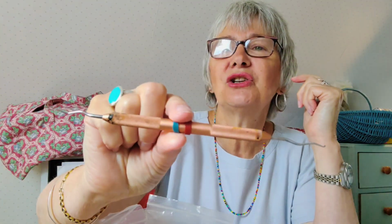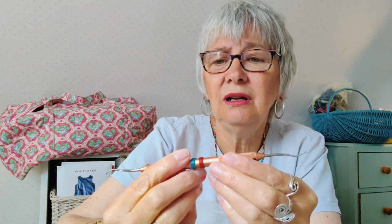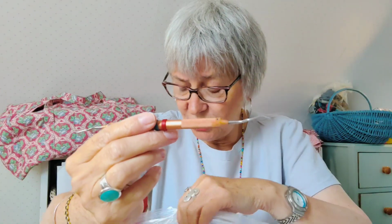So again, Andrew to the rescue. He came up with this tool, which, ooh, is really sharp. And it's used for making flies, for fly fishing. So this device does make getting the knot nearer to the bead much easier. And it's useful for undoing this, because this is knotted as well. I'm not sure if there's a beading equivalent of this tool, but Andrew says it's for tying flies. So that came in useful.